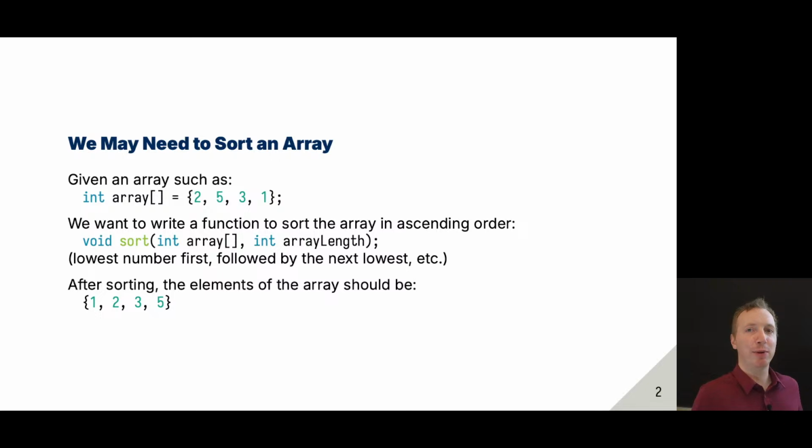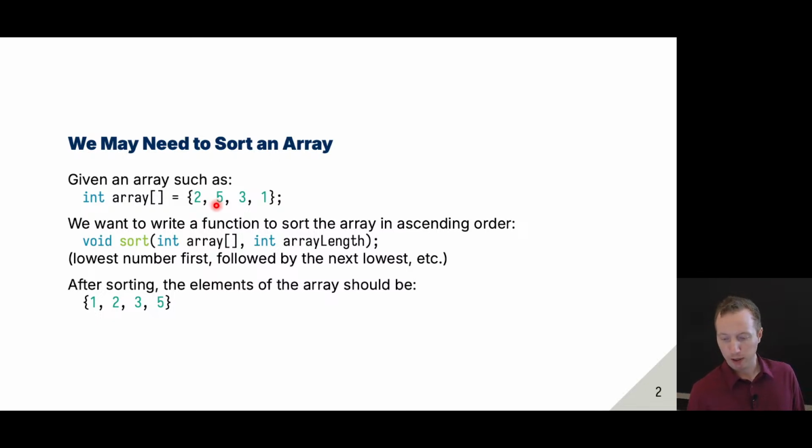So anyone want to give me any ideas how you would explain sorting to a dumb 2-year-old? Yeah? A simple thing you could do is compare the first element of the array with the element right after it. Yep. Switch them if they're out of order. So I compare the first element of the array with the second one, see if they're in order or not. In this case, I compare 2 to 5. And they're in the right order if I want the smallest to come first.